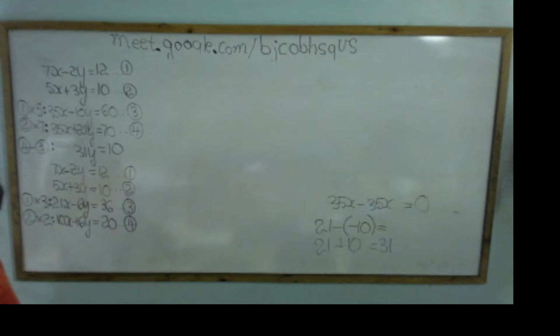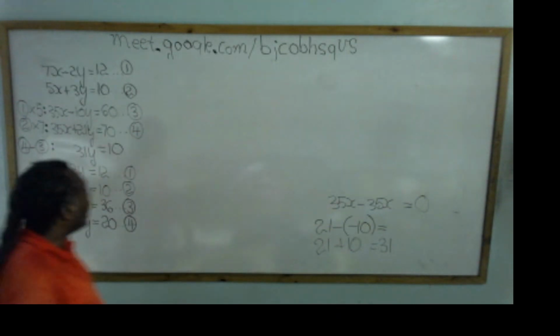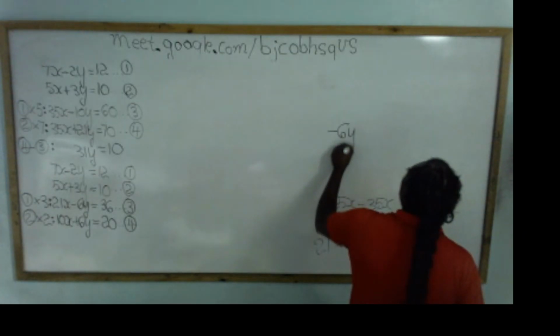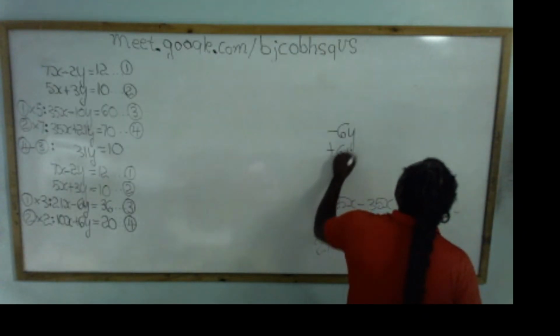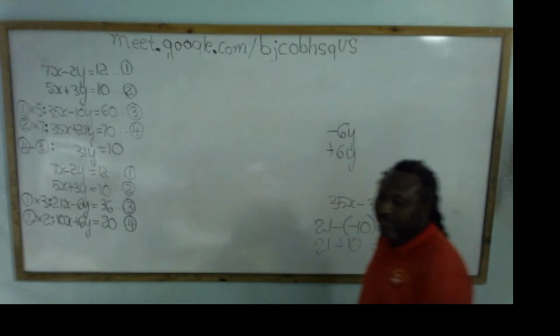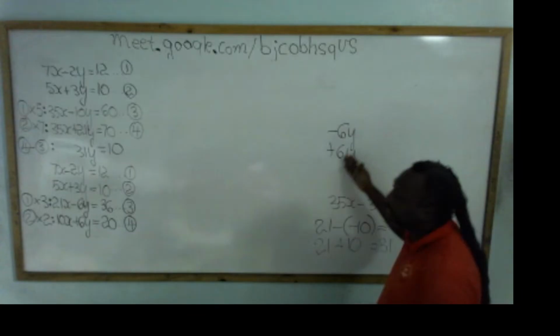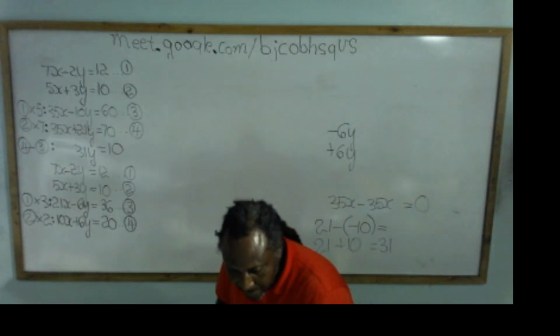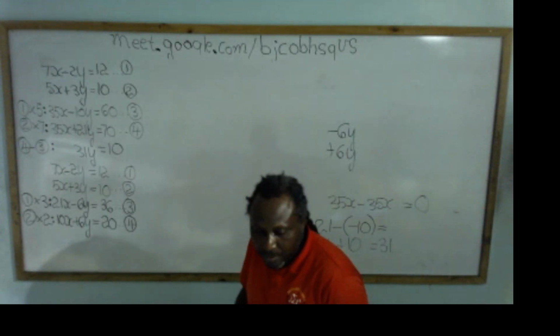So we are, at the moment, attempting to eliminate the y's. And what do we notice with the y's? A negative 6y and a positive 6y. What do we say? Or what do we know? I think that you know numbers are terms that exist like this, and we have a special name for them. Yes, we have a special name for them.